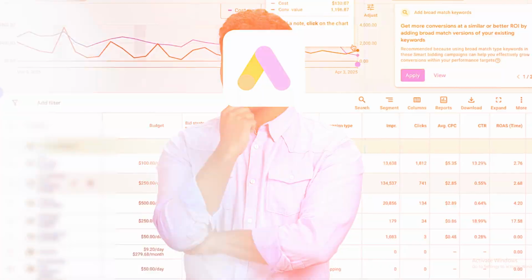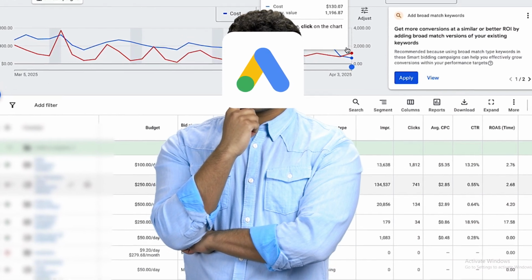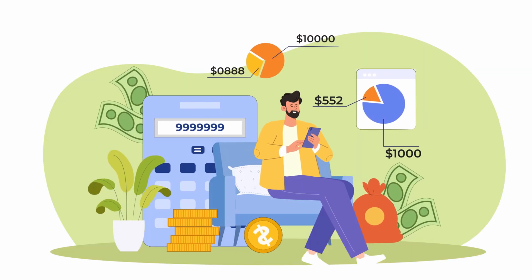At this point, it's going to become almost difficult for the Google Ads algorithm not to overspend your budgets. And you might notice it trying to spend over what you have set on a daily basis. If it's a $100 a day budget, it might be spending 120 or 150 consistently. It's letting you know that Google is primed to spend more of your money, and you should increase your budget. So this is where you can go by 20% to 30% increases every 7 to 14 days. Start aggressively scaling your budgets across all of your campaigns and in total.